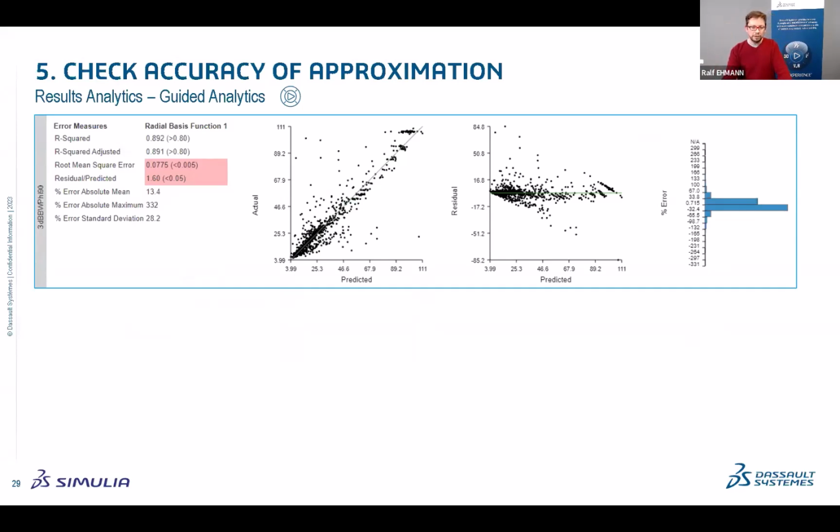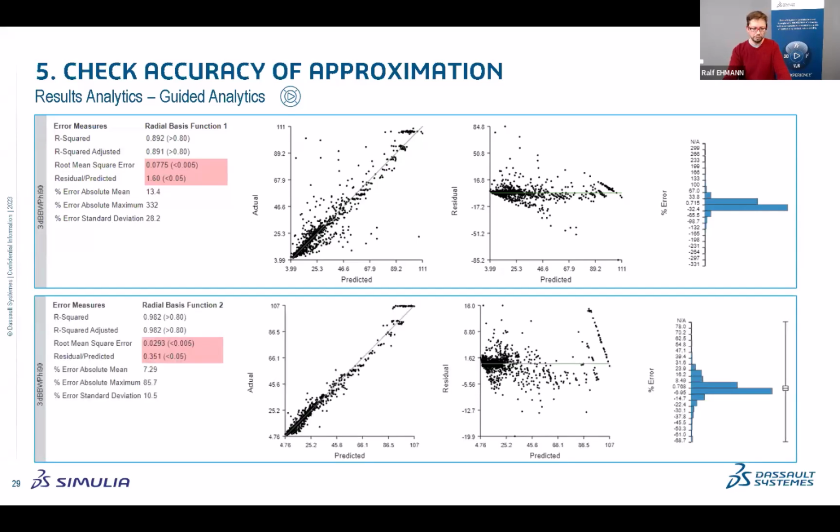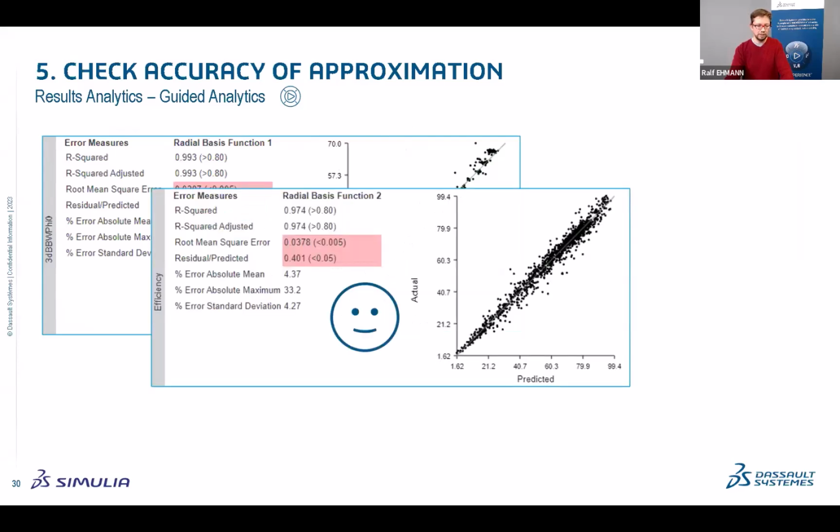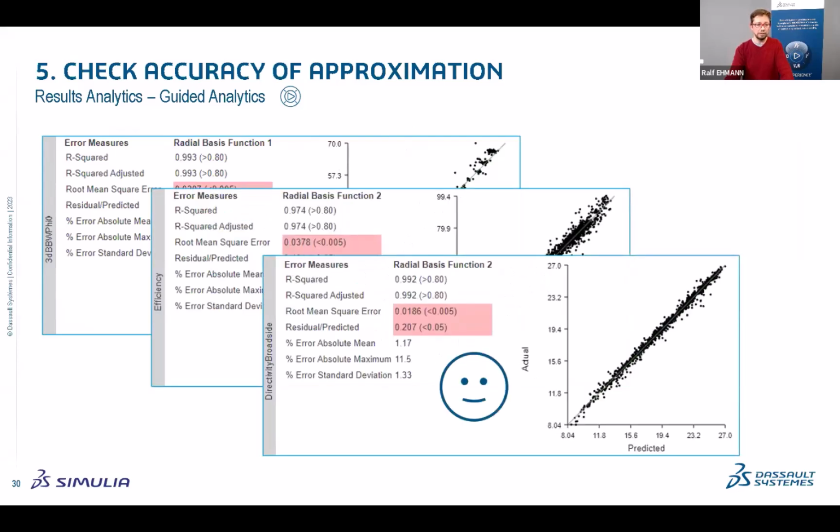This isn't the best approximation, so you can exclude outliers to try and improve the approximation, which I've done. So this is again the E-plane beam width with a better approximation. It still shows that the root mean square error might be a bit high, but I found that for my example, this worked fairly well. If we look at the other approximations for the other outputs, the H-plane beam width is also satisfactory, as is the efficiency and the broadside directivity.